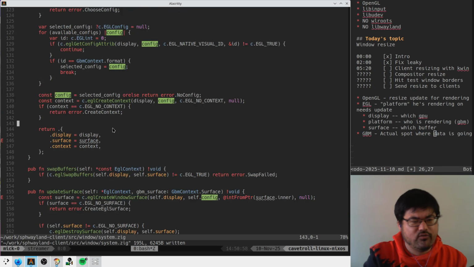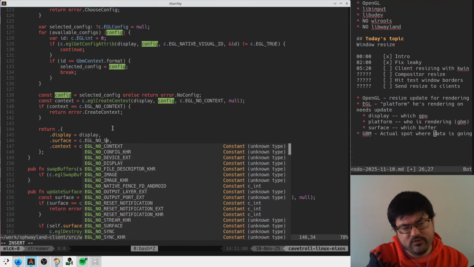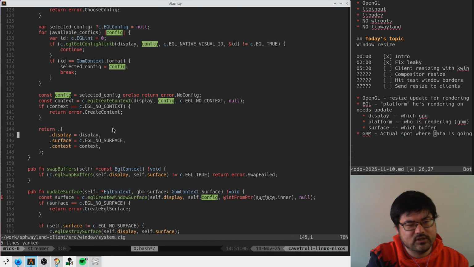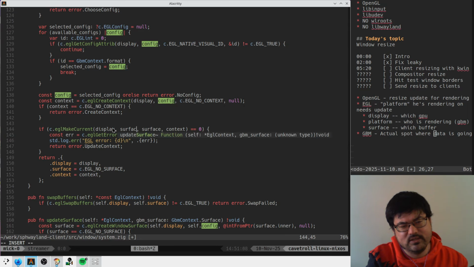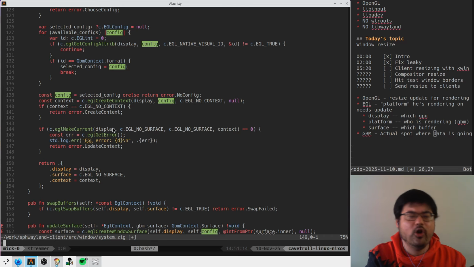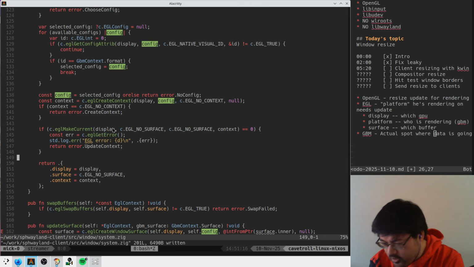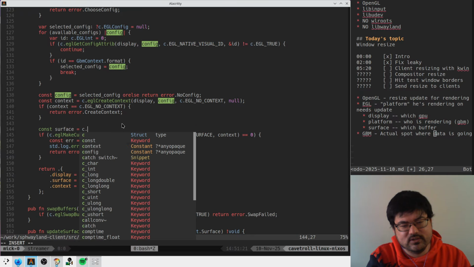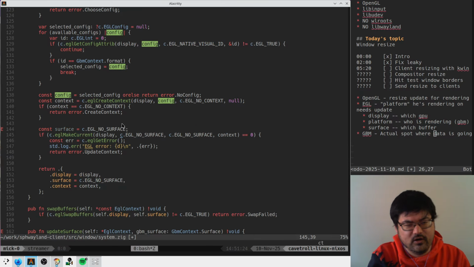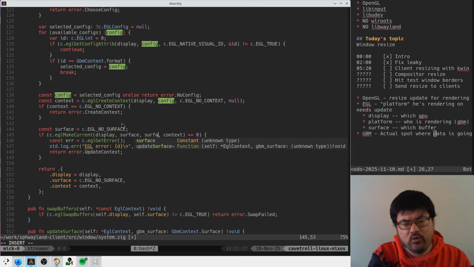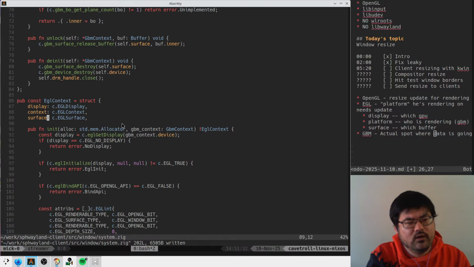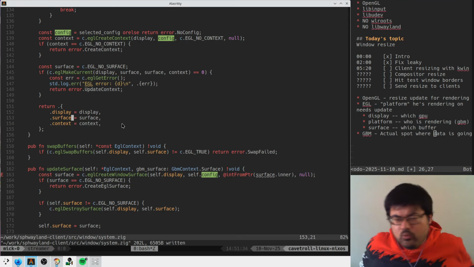So then, just off the bat, our surface is EGL_NO_SURFACE. And I think we need a valid OpenGL context. So I think that initially we bind this with no surface. And it'll mean that rendering can still happen, OpenGL calls can still happen, but they don't really go anywhere. I think that's how this works. Maybe here we even do this. Surface is equal to EGL_NO_SURFACE, and then we can use that here and here. Yeah, I think something like this. I don't really know. We'll play around.